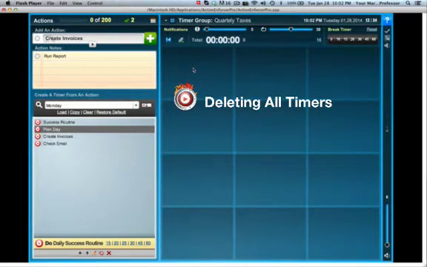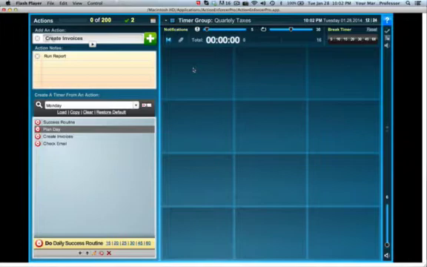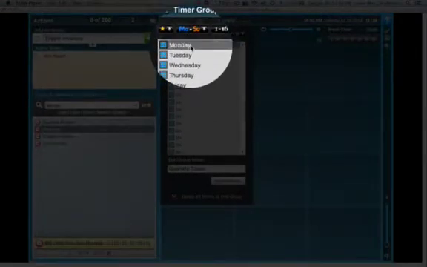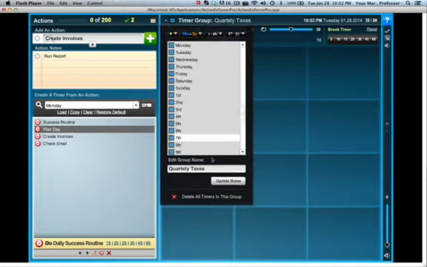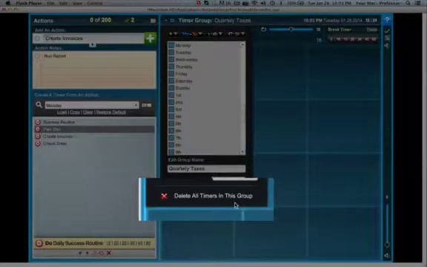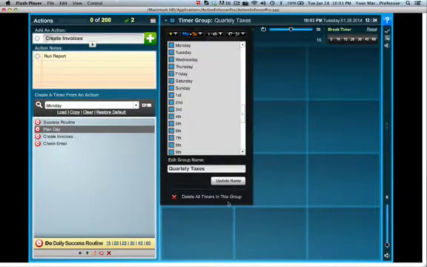First, let's look at deleting all the timers in a timer group. In the event you want to quickly delete all timers in a group so you can fill it with new actions and timers, simply click on the timer option menu button and press the delete all timers button at the bottom of the timer group panel. In that case, let's say we had timers associated with this quarterly taxes group that we created, we'd simply scroll down here and press this red X button that says delete all timers in this group. Now this is something that you cannot undo, so make sure you really want to delete all of them.